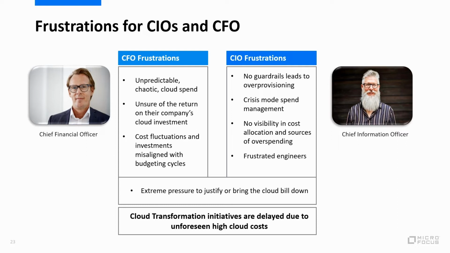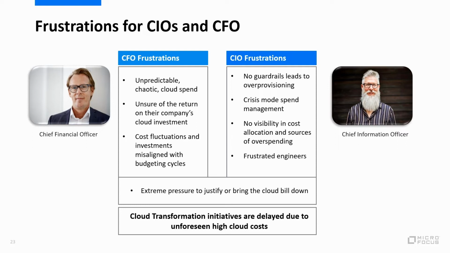First of all, yes, it is unpredictable and chaotic, because you can get exposure at a given point in time to 10,000 services. Even in HCMX, for example, again, I don't want to bring the product here, but I'm just taking this as an example. If you log into the HCMX aggregation portal, at a given point in time, like I mentioned, you'll be able to see 10,000 services which are aggregated from different marketplace portals. So you will be given a choice: go pick any kind of service and use it. The problem here is, if there is no cost governance, or no FinOps kind of model, the cloud becomes unpredictable.